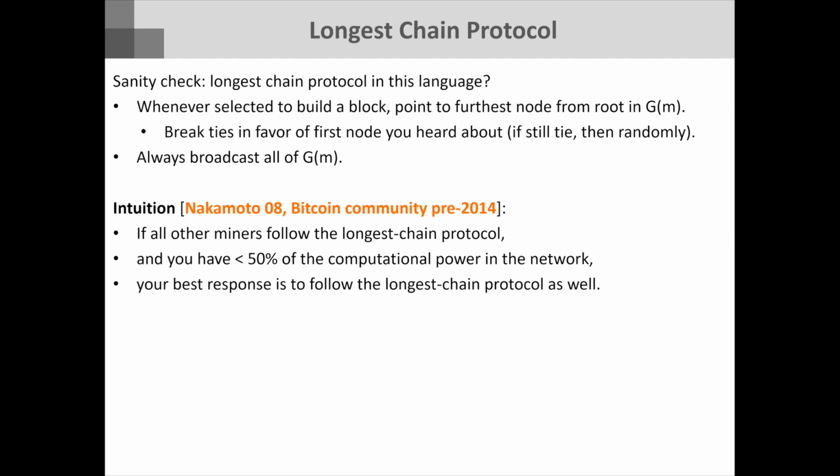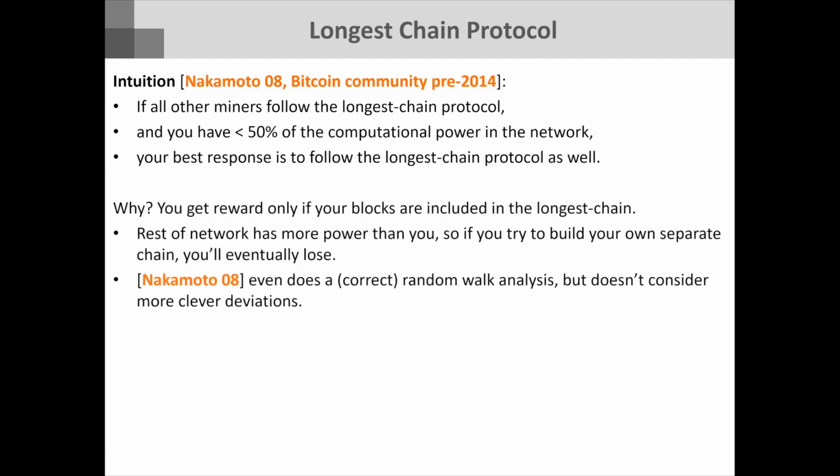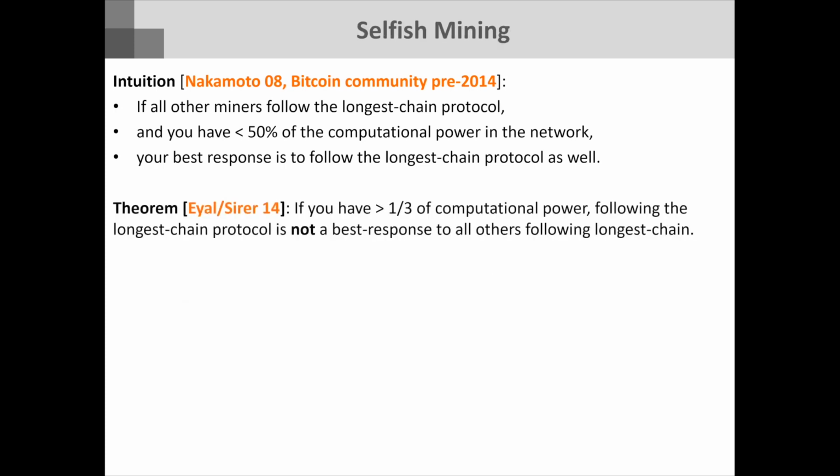I wasn't in the blockchain community before the selfish mining paper, and I know people probably would not have phrased it in formal language like this, but my understanding is that before the selfish mining paper, people thought that 51% was kind of the limit. If you didn't have 51%, there wasn't a whole lot of clever things you could do. The way I would view it is there is one specific strategy that doesn't work if you have less than 50%: if you try to make your own chain, that's a really bad idea, because everyone will just overtake you. That strategy requires 51% to work. What I think is clever is that they found a different strategy. With this strategy, you can't double spend, but you can still get a little bit more rewards. I think the community is still figuring out how bad that is or exactly what that means, but it's at least something to think about.